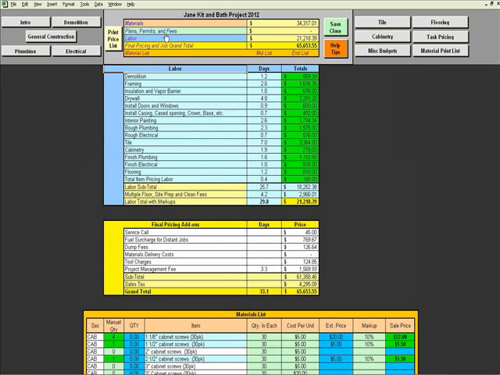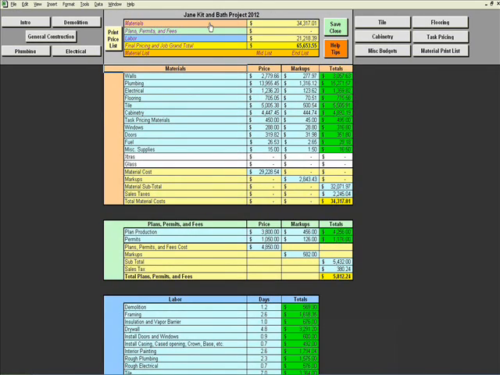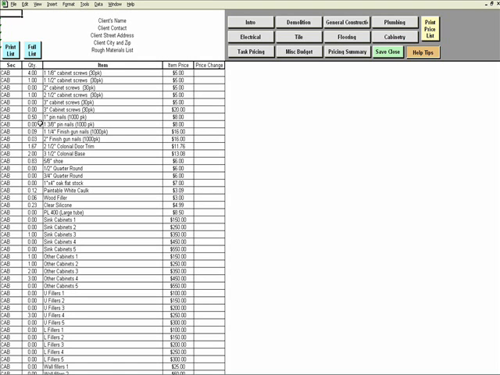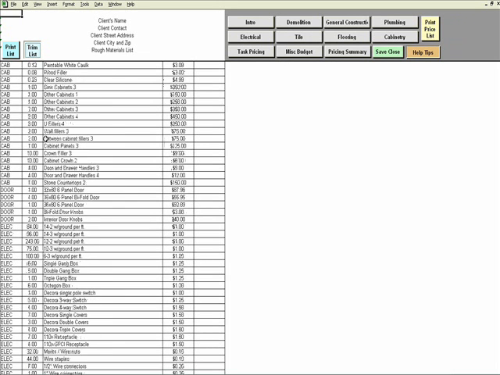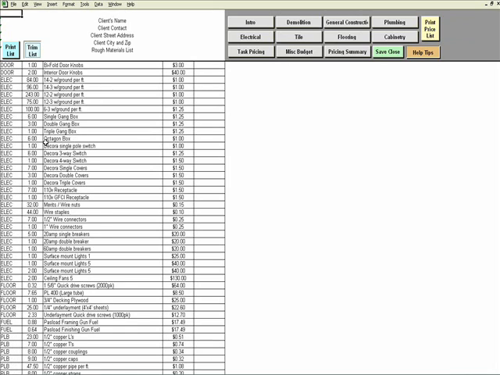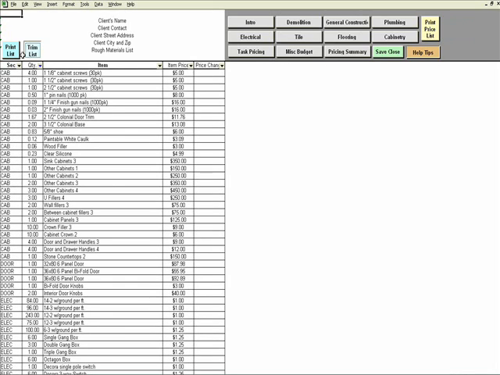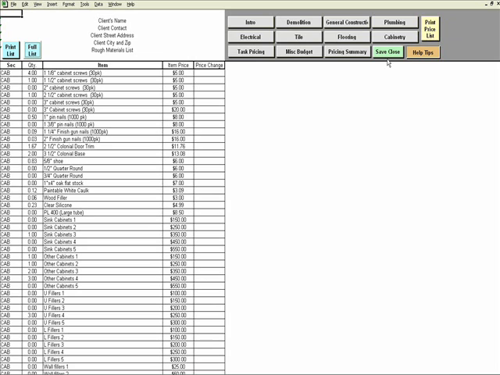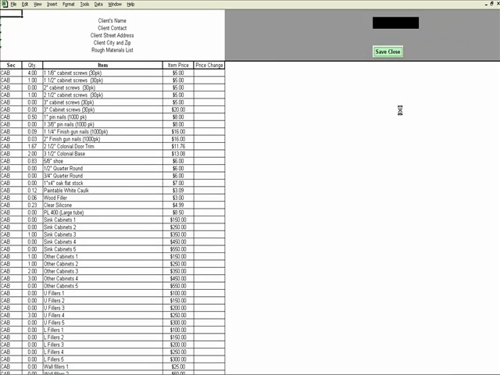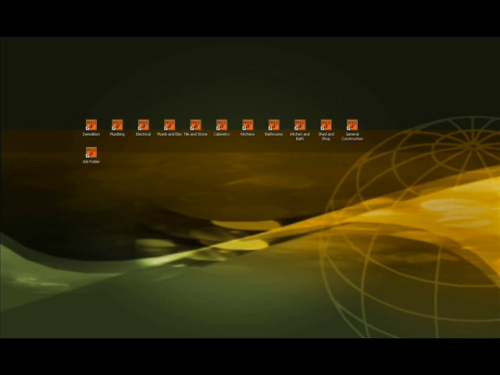And moving on to the material print list once you are happy with what you got. The full list, it'll trim the list down to only the materials that are being used. No need in printing out 800 pieces of material that you're not using. Once you're happy with that, then you hit the print list and it prints your list out. Then you click your save and close to shut down the program.